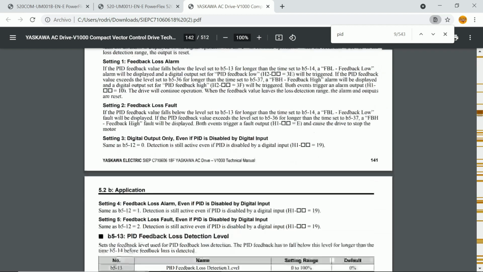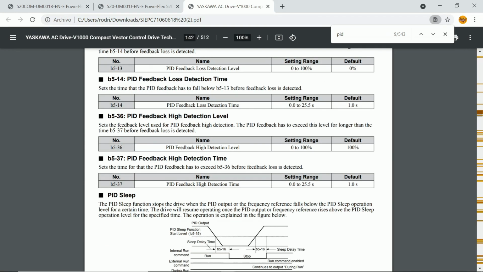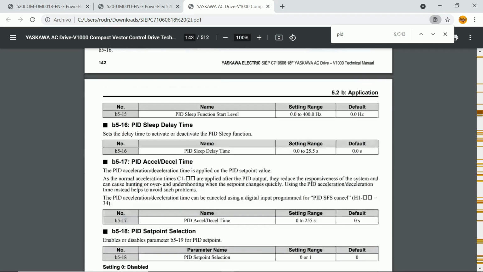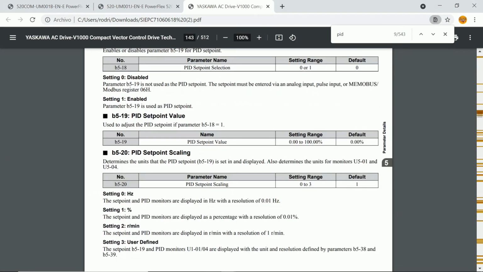Now, these are the most advanced topics on our drives. From here, it's all going to depend on your application and whatever you wish to modify. However, I have to tell you guys, there's also a way to control your PID with your drive. Is it as efficient? Not to my liking, but if you want to make it efficient, go ahead, guys. You can also affect the acceleration and deceleration times.